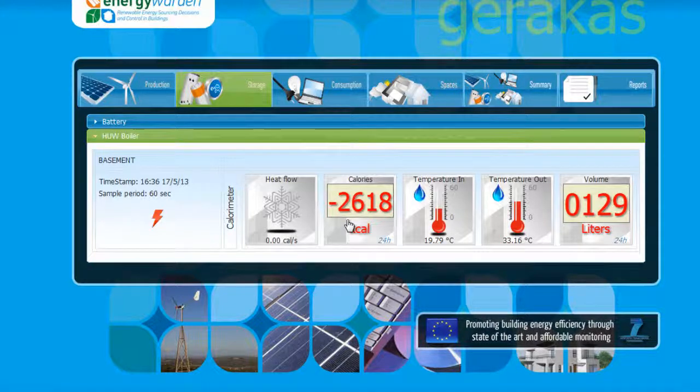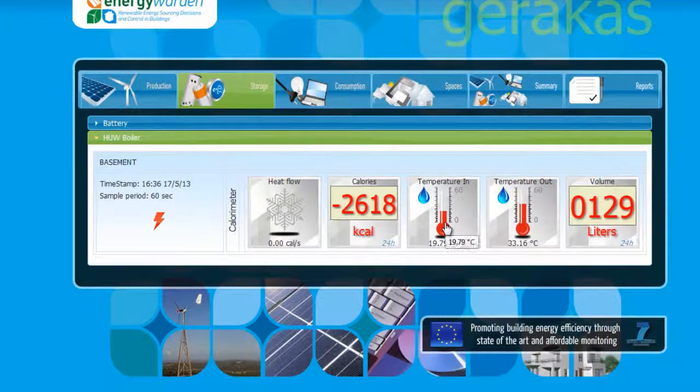Then, in the second parameter we have the total energy that has been abstracted from the tank during the last 24 hours. The third and the fourth parameters are the 2 temperatures at the inlet and outlet of the tank. The inlet temperature is more or less the temperature of the water coming in from the network. The outlet temperature is the use water temperature and is normally higher, because the tank is heated from the sun or the burner. Last, the fifth parameter shows the total amount of water abstracted during the last 24 hours.